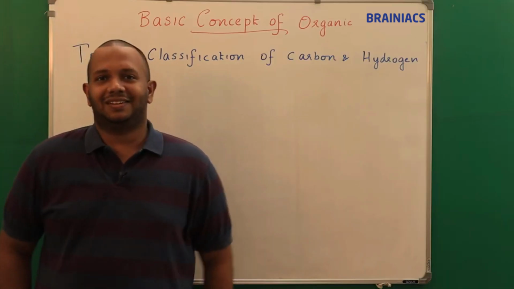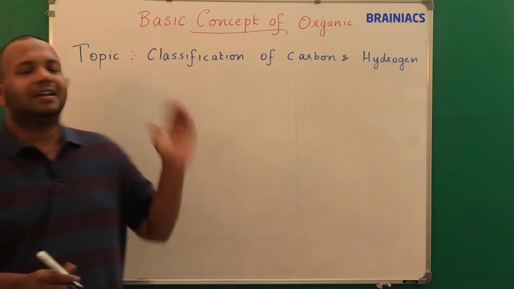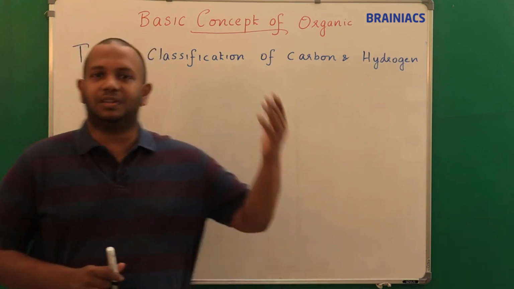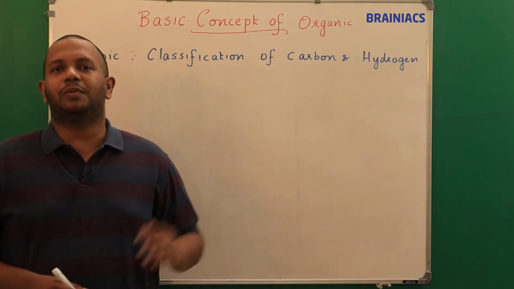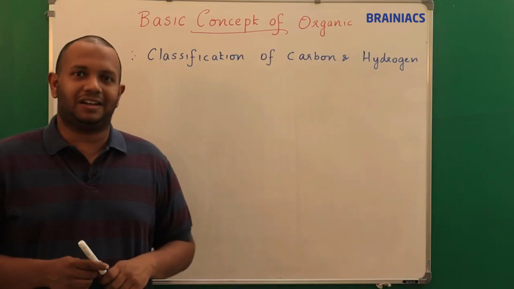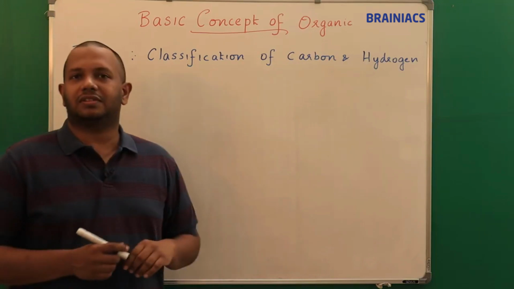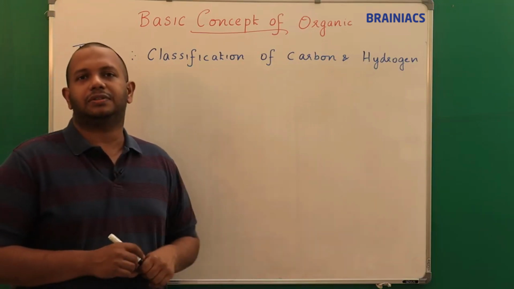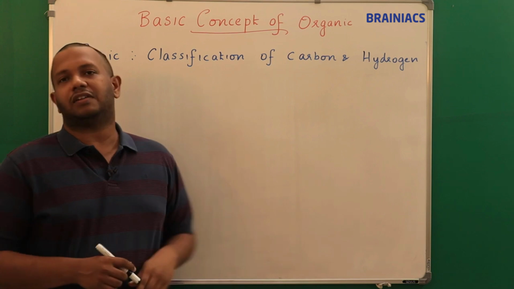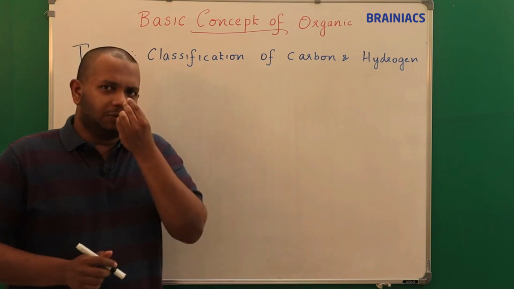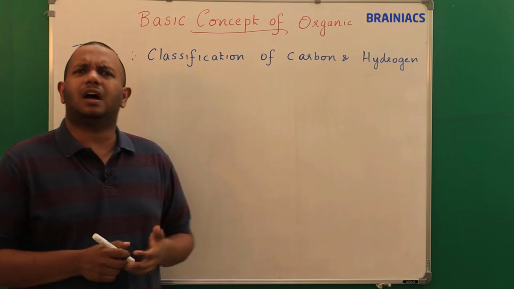Hi dear students. In our last class we were learning about aromaticity. We have seen many problems, and I hope you remember we discussed the 4 criteria also. The next important topic that I am going to discuss in the first part of this chapter is classification of carbon and hydrogen. You will think, okay sir, how to classify carbon and hydrogen?